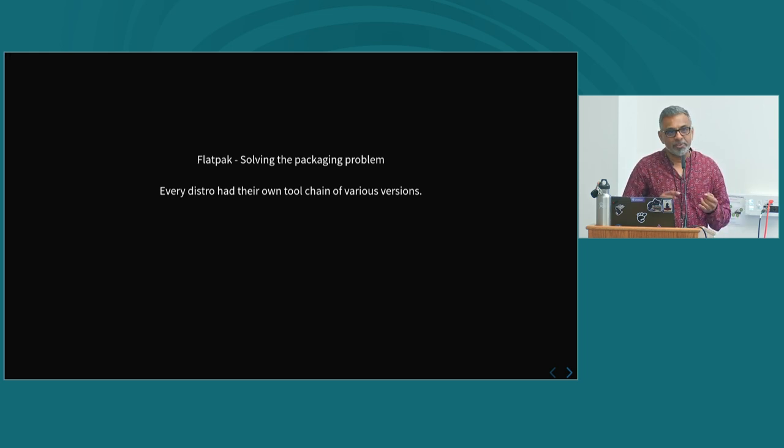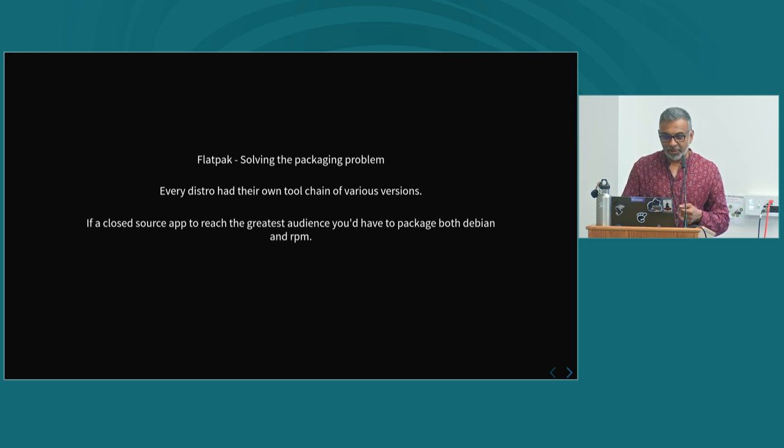They had their own version of GCC. They had their own version of libraries. And so if you look at the software bill of materials for each of those apps, they behave differently in every distro. So if you were an app maintainer, you were maintaining a bug database of every distro, or the distro would have their own bug tracker, but every one of them would behave slightly differently and exhibit different kinds of bugs. It makes maintaining an app kind of difficult, but you managed to do it. And if you were close to a proprietary app, you ended up having to package for everything: a Debian package, an RPM package, and so forth. So the app story back then was really complicated.